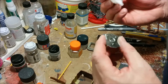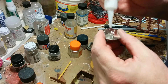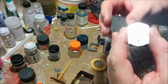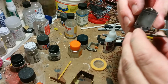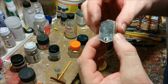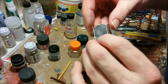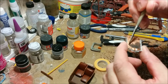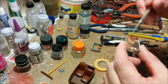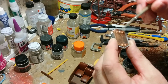Now I'm going to put the stone guard in front of the radiator. It's a little bit easier to use a couple dabs of super glue here rather than try to scrape all the plating off on these parts. This is a fairly low stress part so I'm not too worried about using super glue on it. I still have to put the wash on the back of it. Now I'm putting a wash on the back of the radiator just to give the copper a little bit more depth.